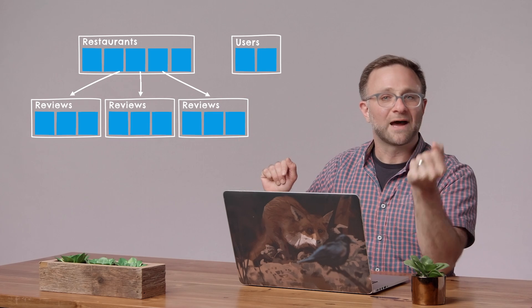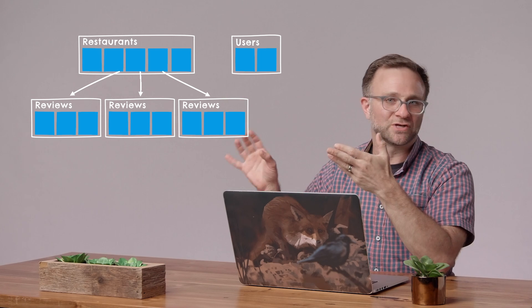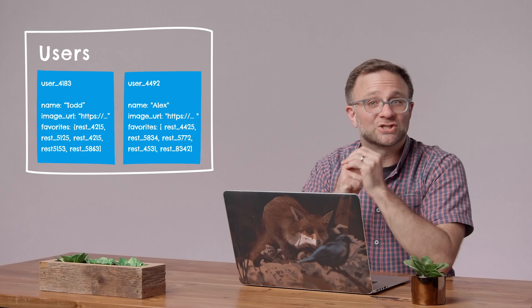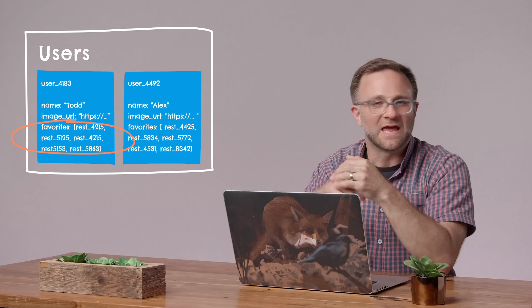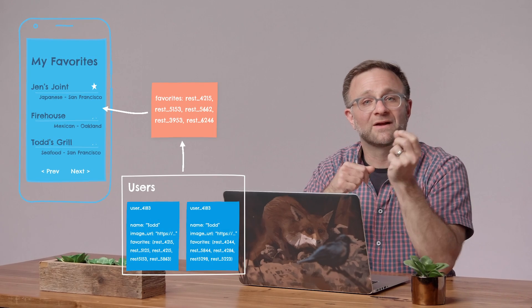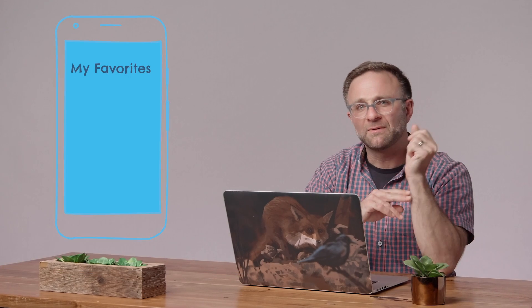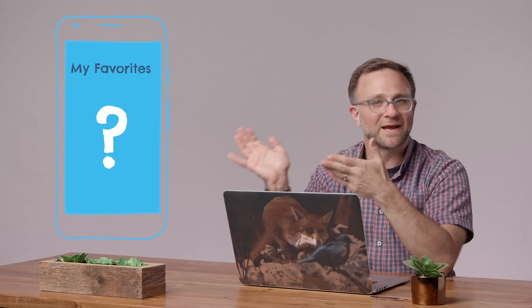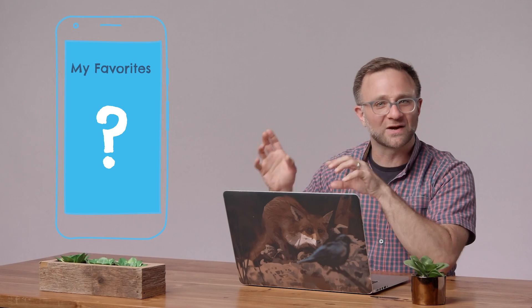Last example, but maybe the most important one: what if a user wanted to store a list of their favorite restaurants? This is the kind of many-to-many relationship that's often problematic in NoSQL databases. Assuming our database has a users collection, one option is to store a list of restaurant IDs as an array in a favorites field for each user document. Thanks to our array union and removal methods, it's easy to maintain this list as users add or remove restaurants from favorites. The problem is it's hard to do a 'here are all your favorite restaurants' page using an array like this — I'd basically have to do a separate query for every single restaurant ID in the array to populate that page.